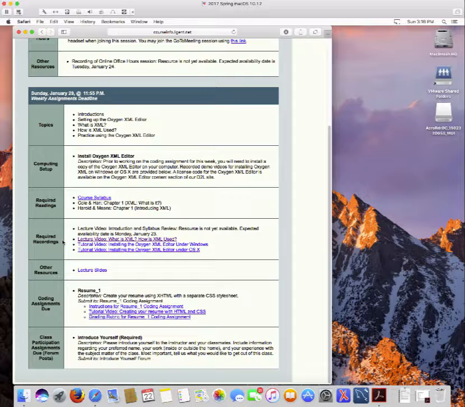The coding assignment due is resume 1. So what we're going to have you do is create a resume using the XML dialect of HTML. I'm kind of assuming that you know HTML, okay? And if you don't know HTML, you'll learn it during this assignment because we're not using a lot of HTML features.